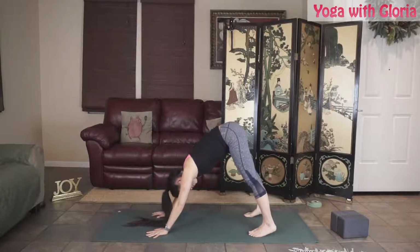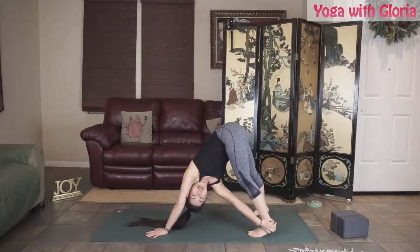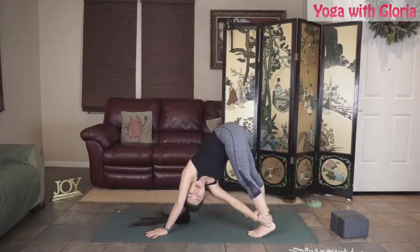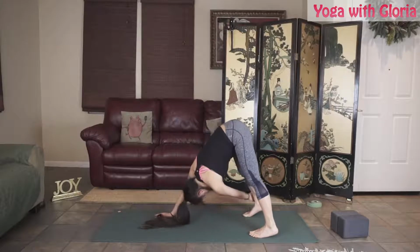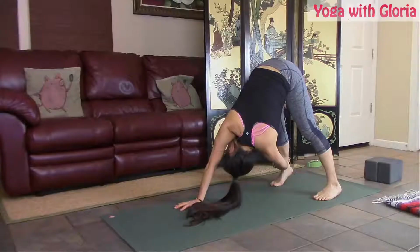See if you can take your right hand, reach over to the left ankle or leg somewhere, and just peek under that arm there. Hello, upside down. Okay, and then other side, grab the other ankle with the left hand. See if you can peek under there. Maybe look under at the underarm.